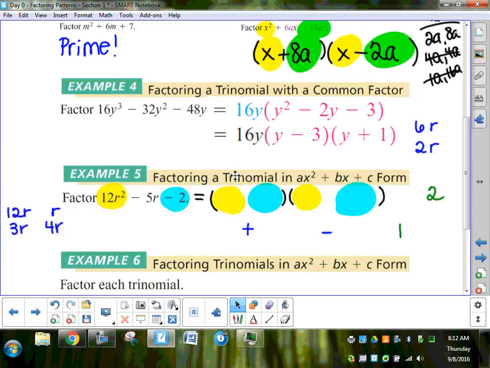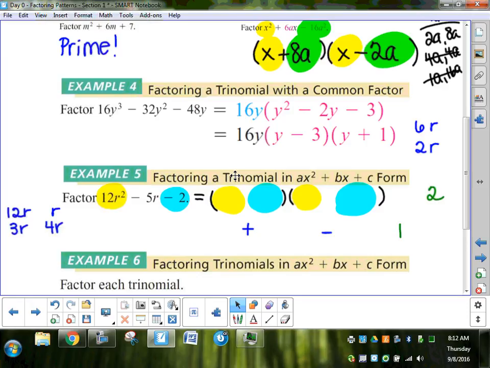Take a guess. If it works, great. If not, that's why God invented erasers. We suck it up and move on and try another one. Let's see if we can get 5 people who can tell me the factor pair that works. Factorization. We got 1 that sees it, 2, 3, 4, 5.